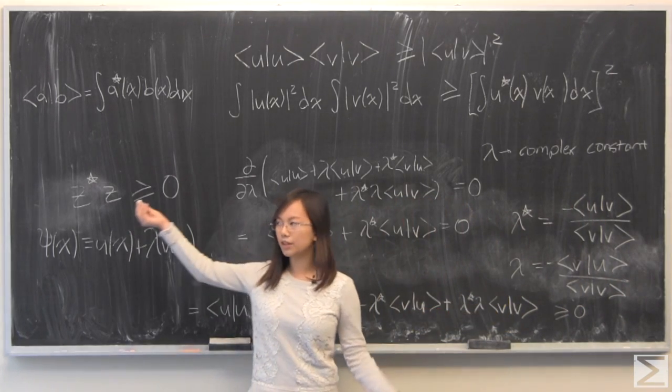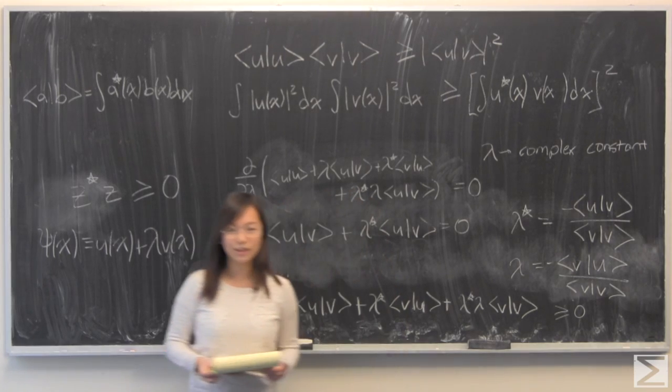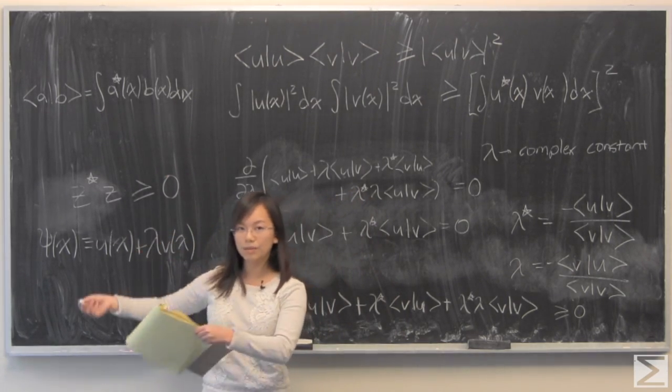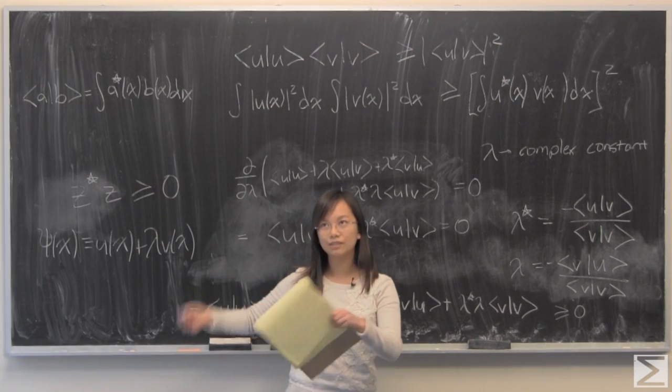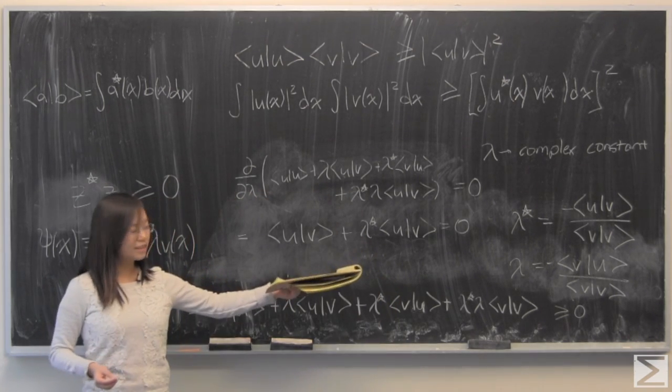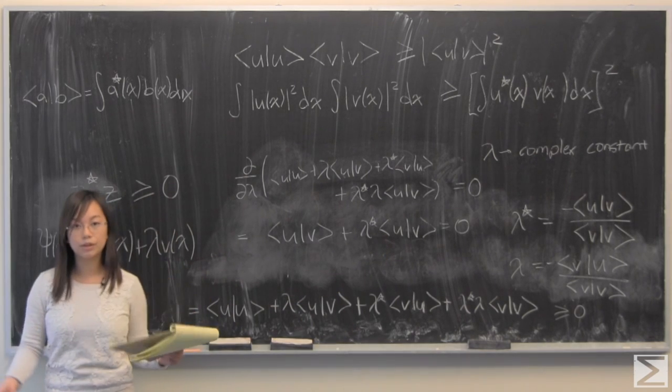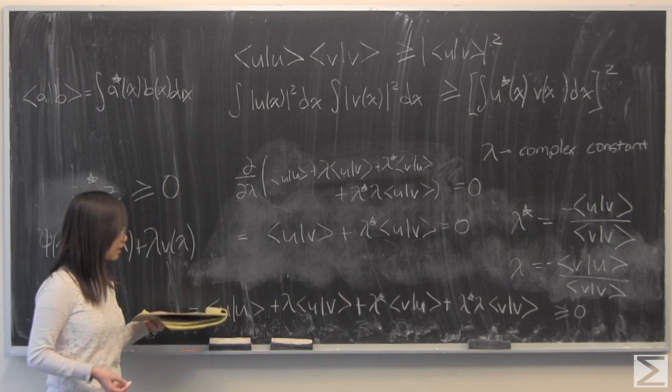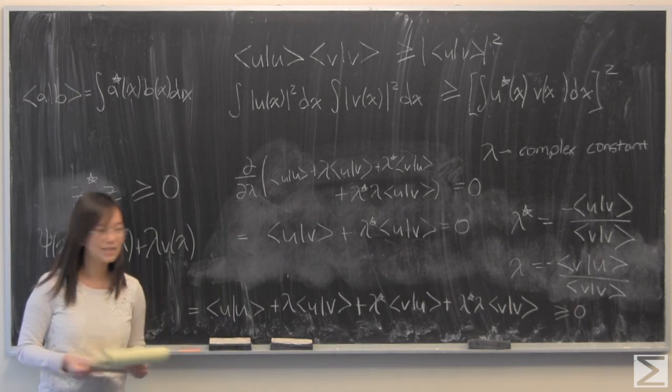And you can kind of see this by the definition. You can also just take my word for it. If you take the complex conjugate of a bra b ket, you get b bra a ket. So you can get that for lambda, that for lambda star. And we are going to plug that back in to what we came up with earlier. So this thing down here. And then you'll see something very cool happen.